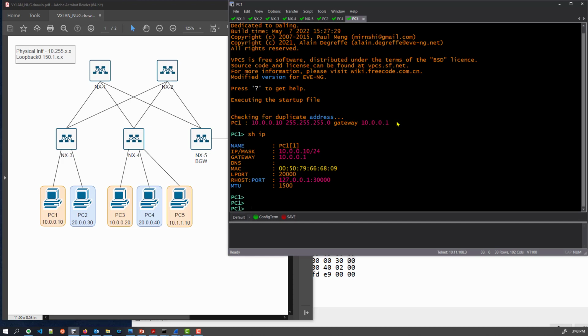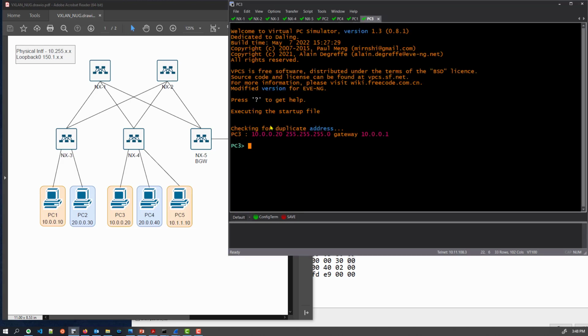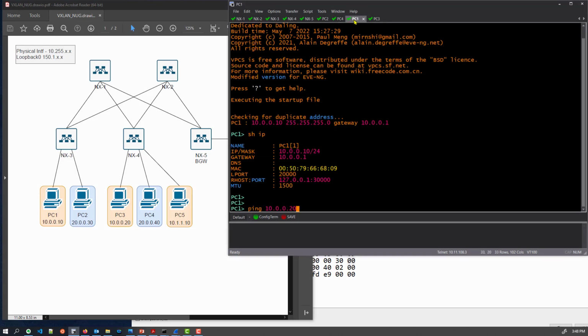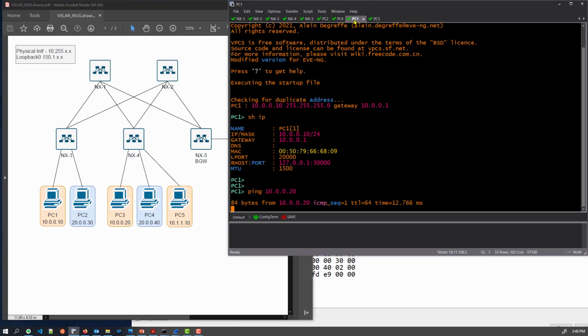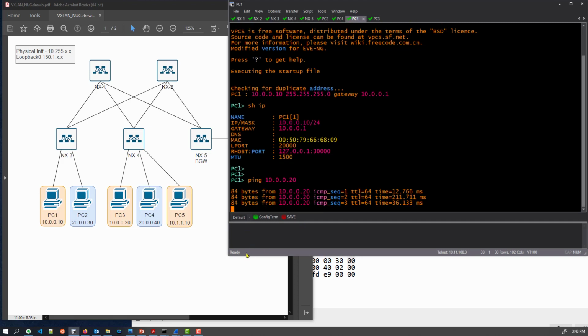So when PC1 tries to ping 20, which I don't even have on, let me turn PC3 on. Okay. Yep, it pings and it should just be all unicast.